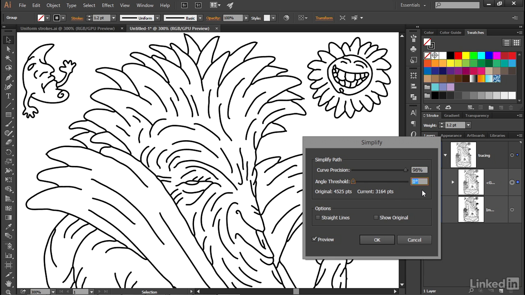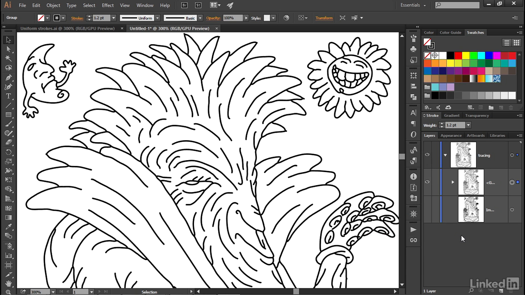And then I just experimented with this angle threshold value, but notice how the moon's hand changes, his elbow as well. When I take that value up to 100 degrees, we get a little more bending action. And incidentally, you could take this value all the way up to 180 degrees if you like, but to my mind, that doesn't create exactly the right effect. So once again, I'll take it to 100 degrees. You can see we're still dropping more than 1,000 anchor points, at which point I'll go ahead and click OK to apply that change. And that's how you trace a piece of scanned artwork using nothing but uniform strokes here inside Illustrator.